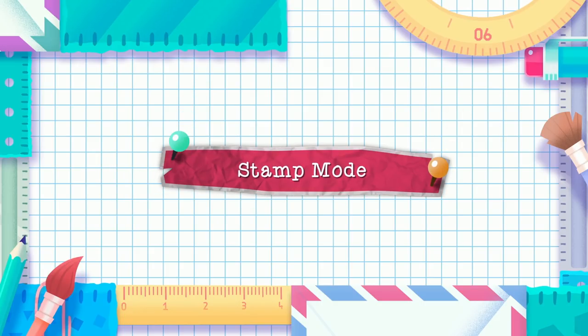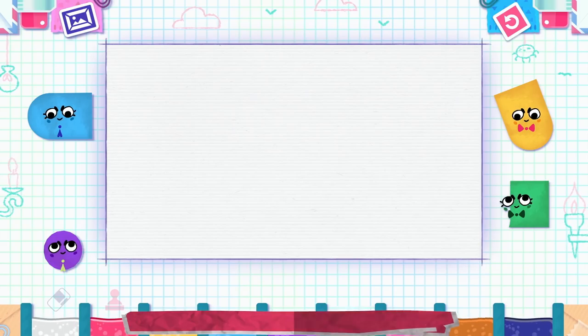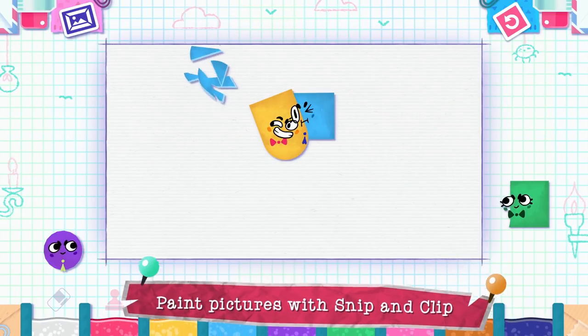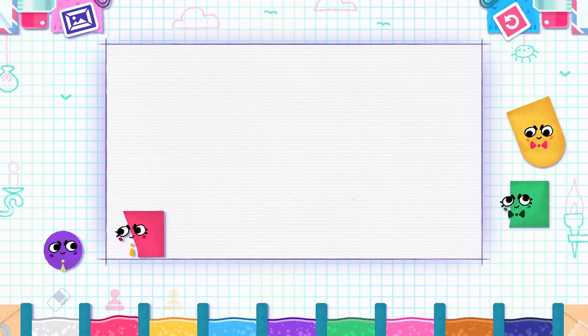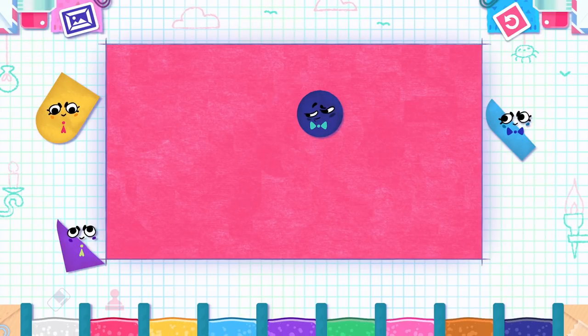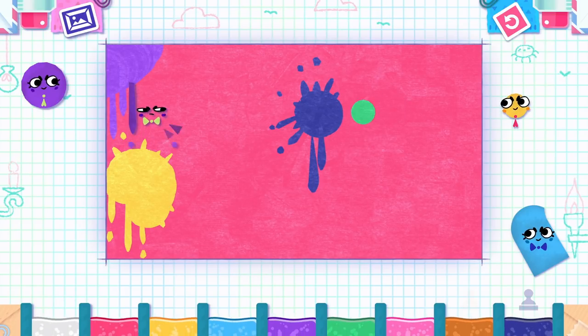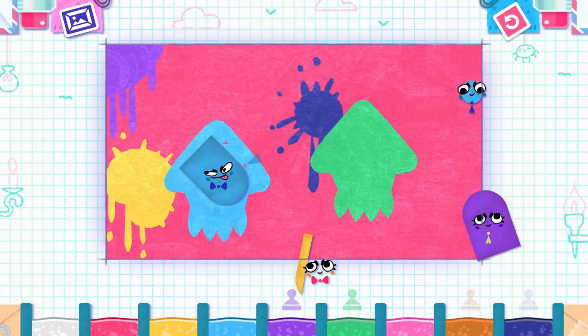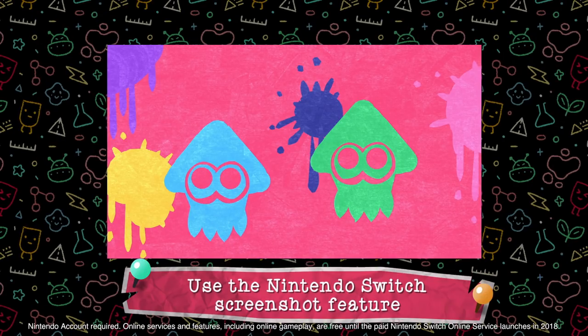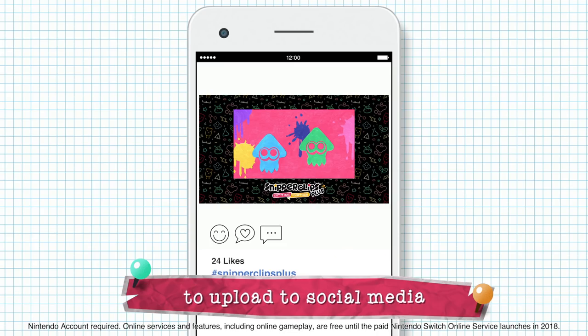There's also a new stamp mode. The stage starts out as a blank canvas. Cut out new shapes, take a dip to change colors, and paint a picture together. With the Nintendo Switch screenshot feature, you can upload your art to social media.